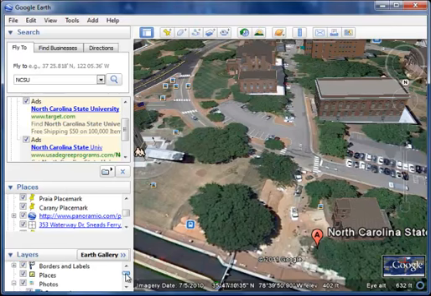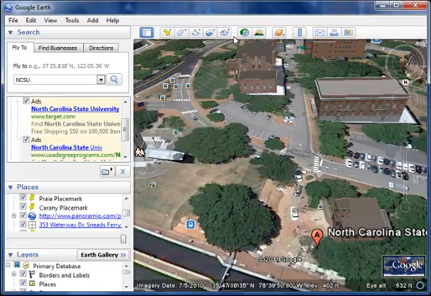And with layers, you can choose what you want to see. So I have 3D buildings selected. If I want to see oceans, I can add oceans. I can add weather, global awareness. Oh my goodness. And there's even more stuff. You don't want to put too much stuff on there because it'll get busy.